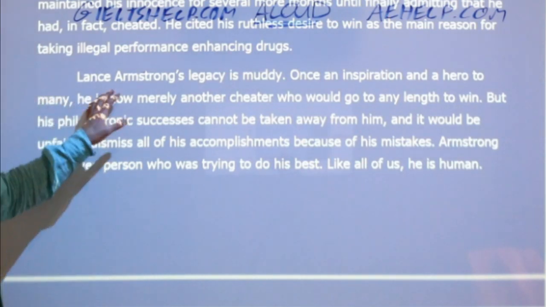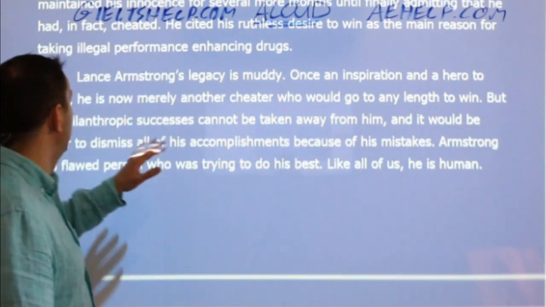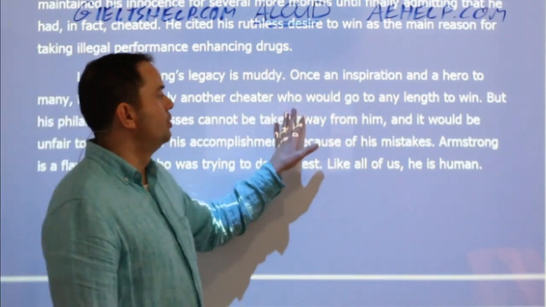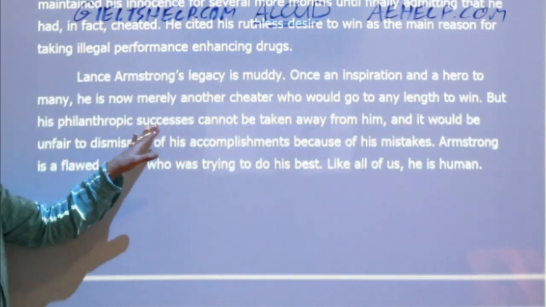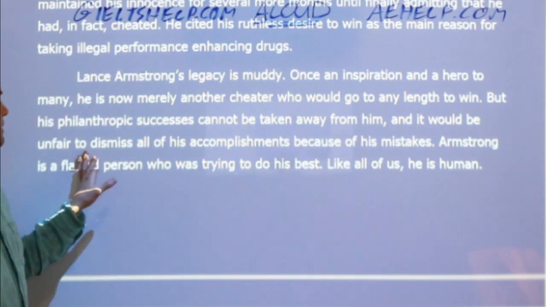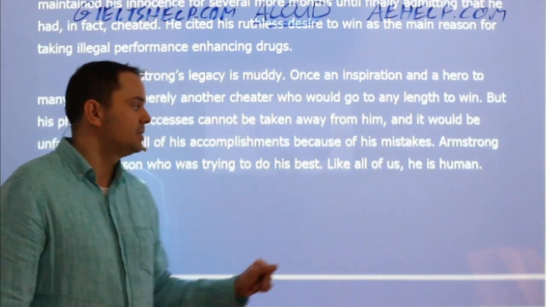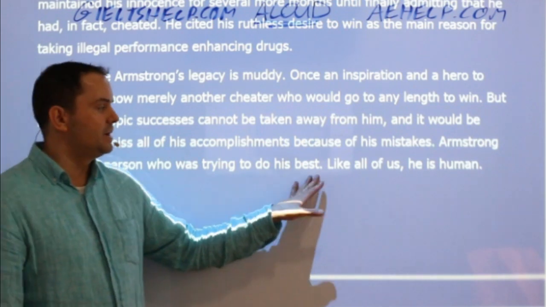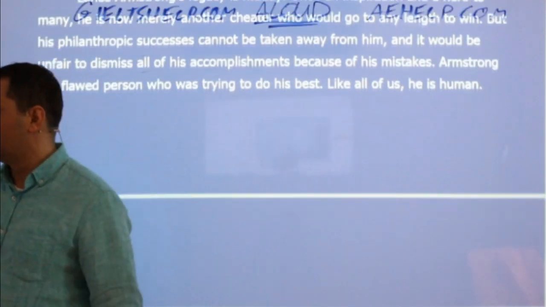Lance Armstrong's legacy is muddy. Once an inspiration and a hero to many, he is now merely another cheater who would go to any length to win. But his philanthropic success cannot be taken away from him, and it would be unfair to dismiss all his accomplishments because of his mistakes. Armstrong is a flawed person who was trying to do his best. Like all of us, he is human.